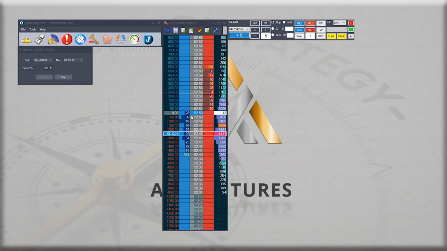So to enter a position, you can click at market, or you can click in the bids or in the offers. To cancel any order, right click and the order disappears. So nice and simple, left click enters an order, right click cancels your order. That's all that you're generally going to need.